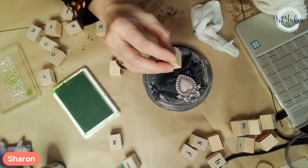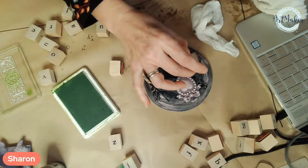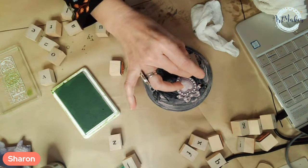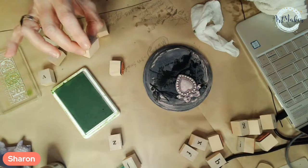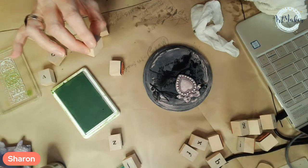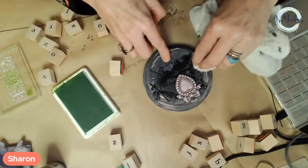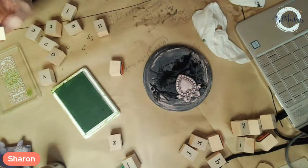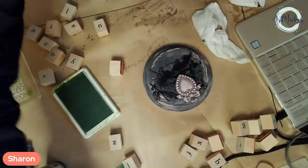Which transfer is this? It's a piece, like a scrap left over from something. I forget which one. Astoria, that's what it's from. Okay, please work. Oh, that's really not showing up. I would have to do white. All right, well, that's not going to work. Okay, a darker color. I'm not sure what to do. Oh, maybe I wonder what would happen if I tried gold.